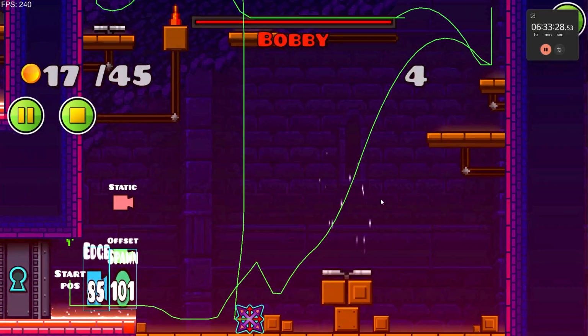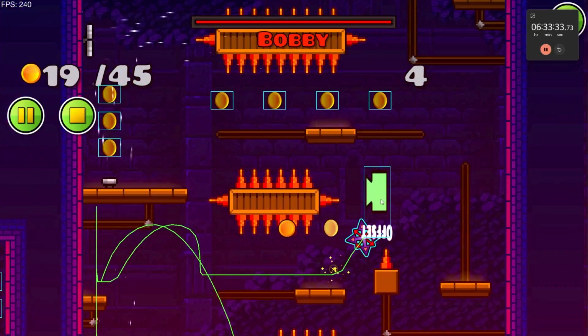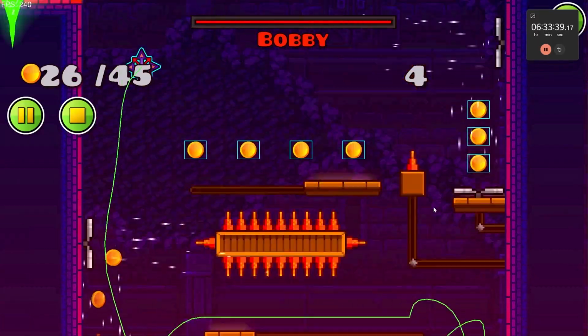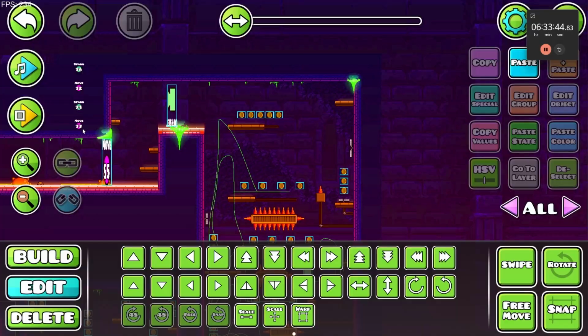Oh my god, you're gonna be kidding me. Okay, falling in here is either you die or you don't. So it's just gonna be slime goo stuff. So, I'm gonna go up. Okay, that was pretty easy. Nice. Ooh. Oh my god, what the heck? Okay, that was not the best thing that could have happened.